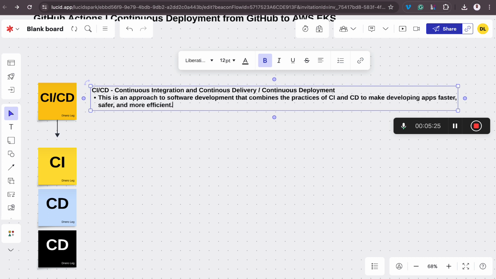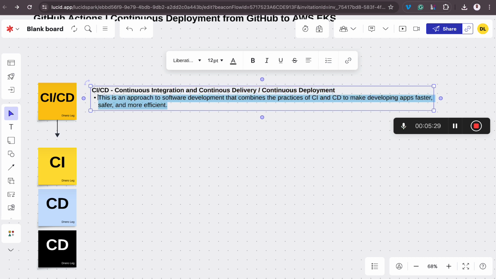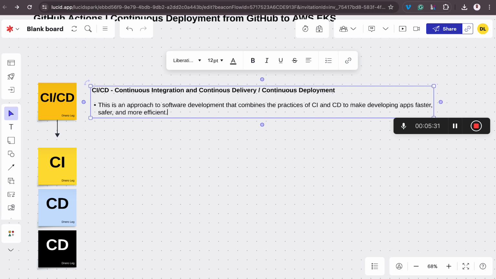Great, guys. So this is a typical definition of CI/CD as a word.